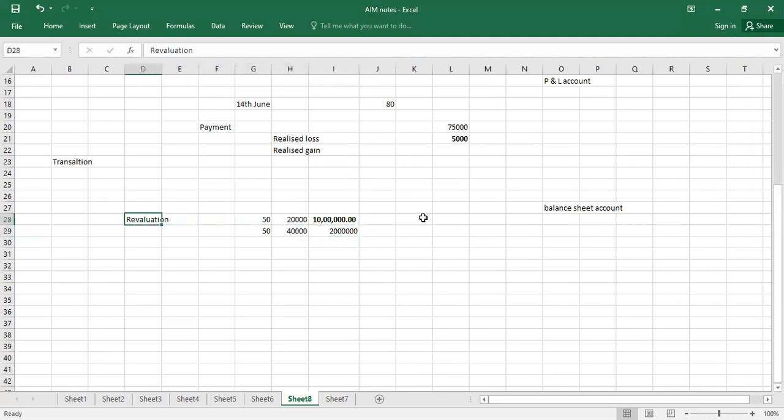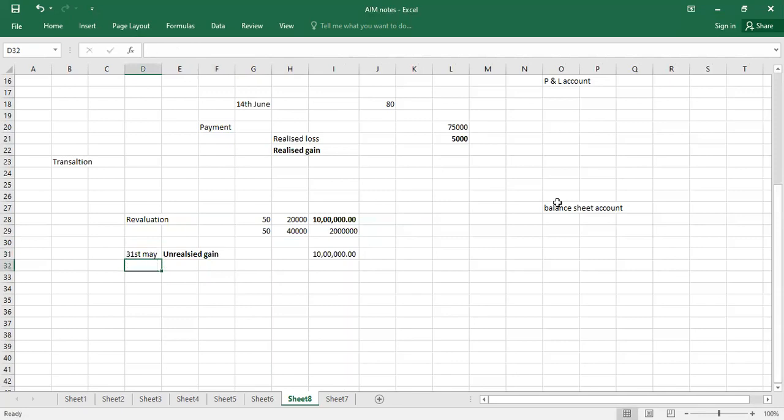That is called revaluation. The remaining 10 lakh, nobody will sell it also, right? They just want to see what is the market price now. So it will go to unrealized gain. It is not realized, unrealized, because you didn't sell, you are not realizing in hand. That is the difference between this. It's very important.